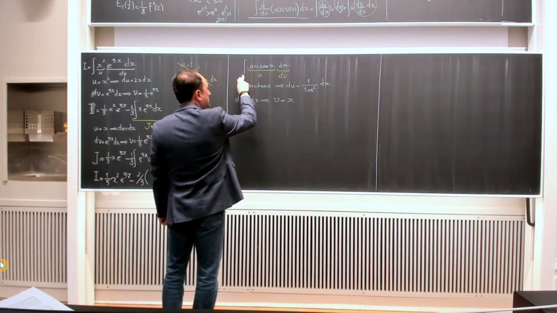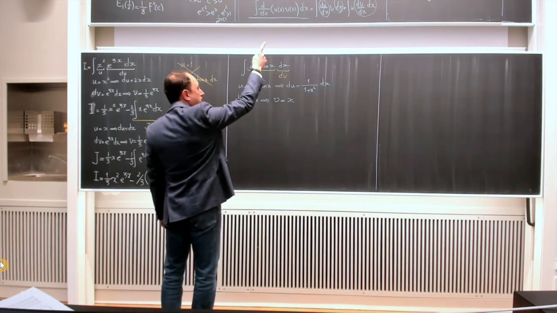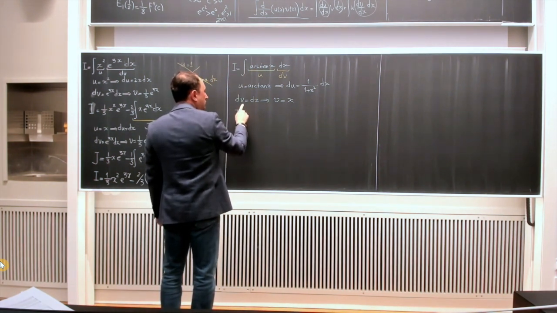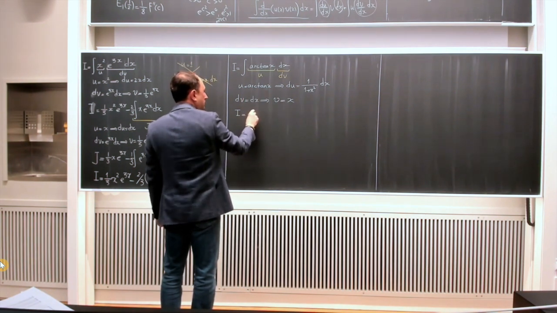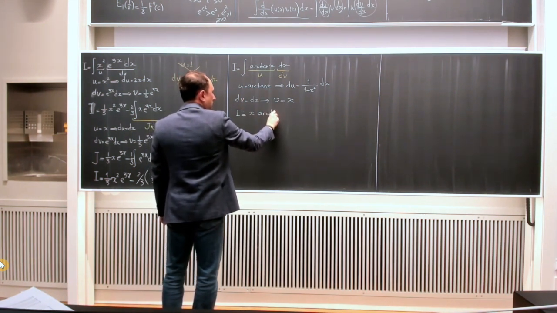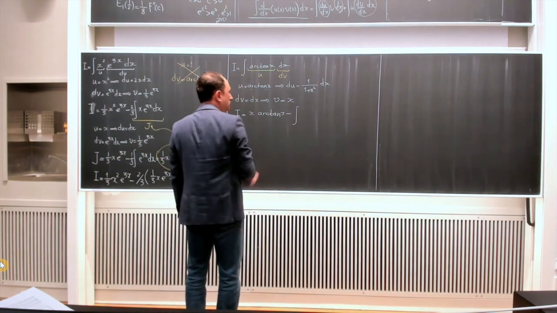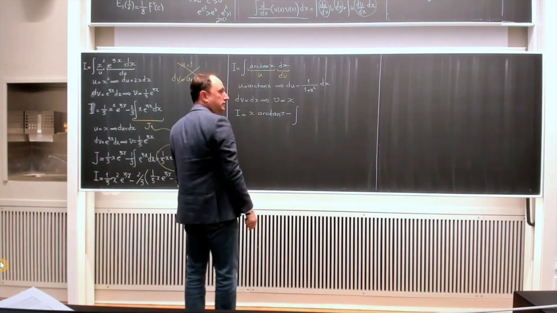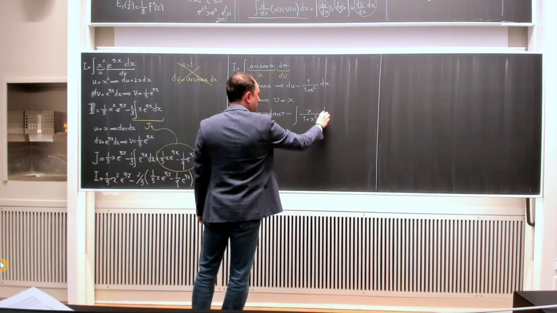This integral is the integral of u dv. According to the formula, let me call it R. R is equal to u times v. U is this, v is this, I multiply them. But minus the integral of v du. V is this, du is this. I multiply them, so it becomes x over 1 plus x squared dx.